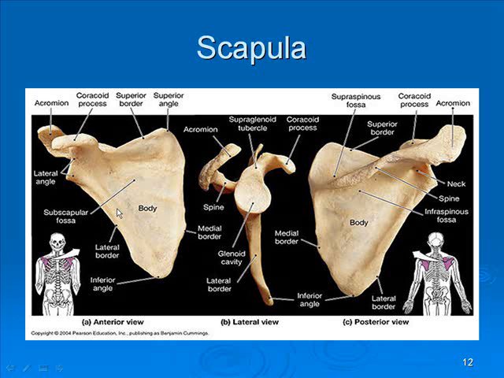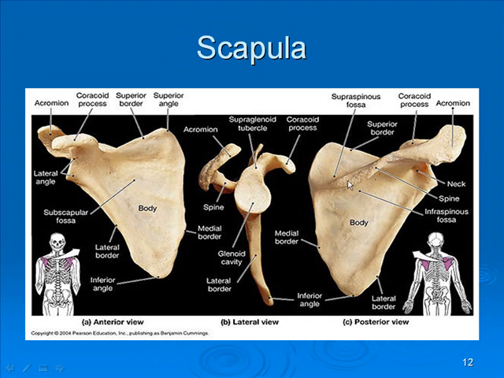Now, if you look at the position of the scapula, and remember when you look at it, think anatomical position. When you look at this, remember, this is the portion that's going to be closest to the vertebral column, the way it's positioned in the body. Thus, the medial border is also referred to as the vertebral border. When you look at it again, anatomical position, you're looking at the posterior aspect of the body. We see that this spaces out laterally, thus this is referred to as the lateral border.